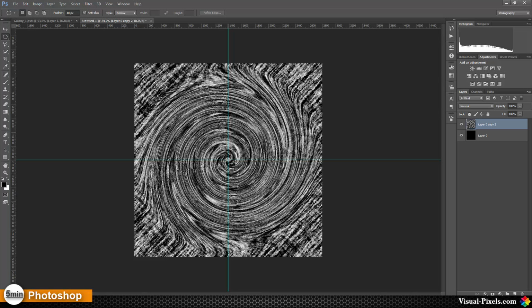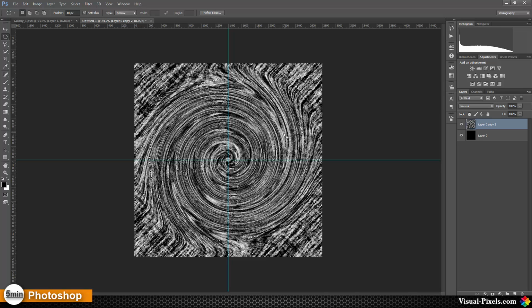and I place my cursor right in the center, and with the Alt and Shift keys down, I'm going to drag the selection outwards to the edges of the spiral, or a little bit more in the spiral, so that I don't have any of the outside in my spiral.